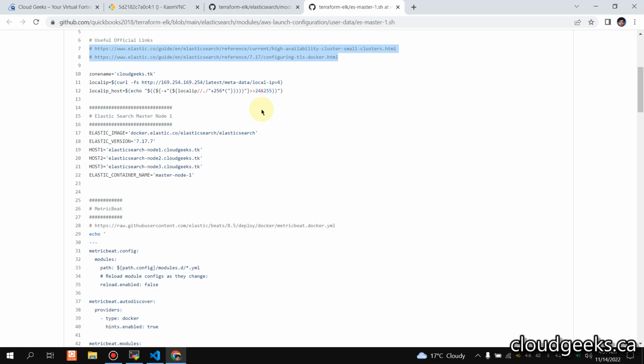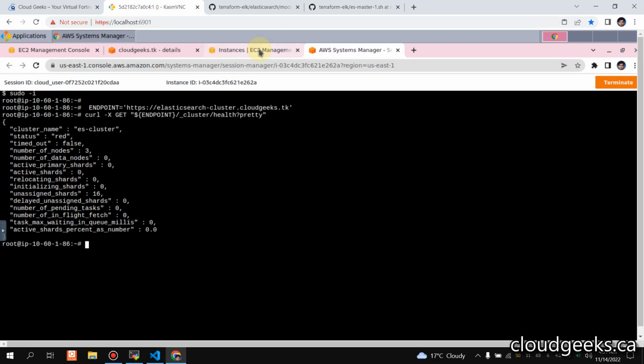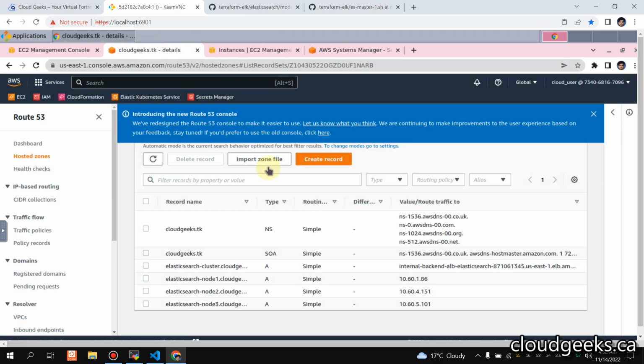It has updated all the entries in the DNS. So simply what I mean by that, and this is the hosted zone. As in the past we spun up 3 master node machines, what it does is make an entry into this, and the IPs of our nodes are going to be automatically updated in this.